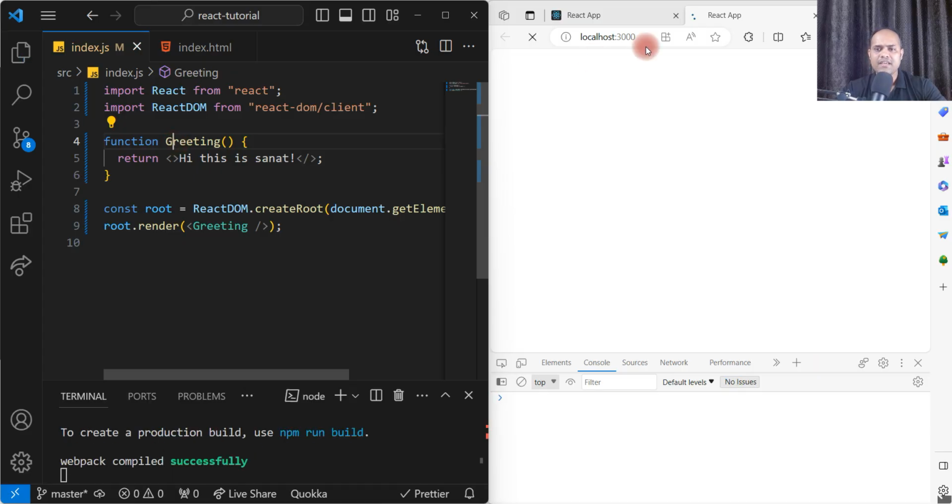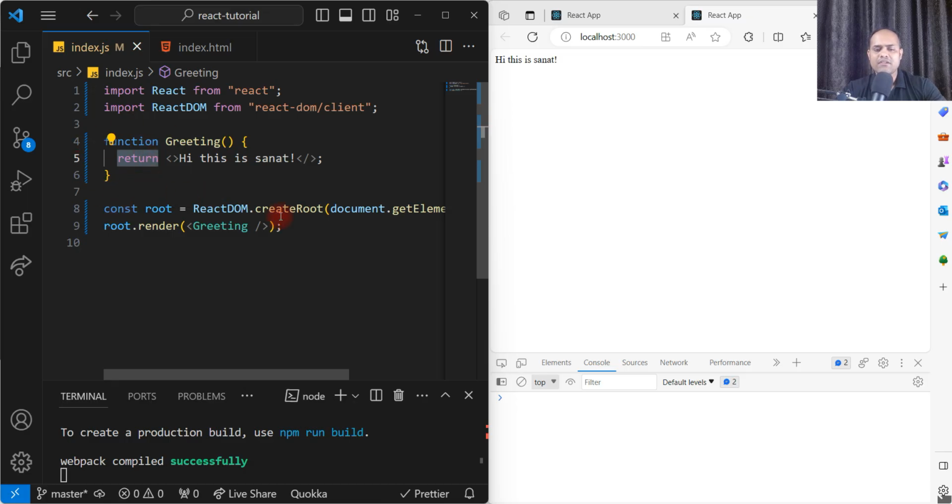Now when I save over here, I get this component back. Always remember that the component name should begin with a capital letter. And the component is nothing but a function. It should begin with a capital letter. It should always have a return, and it will return HTML. That portion is called JSX, that is JavaScript inside HTML.